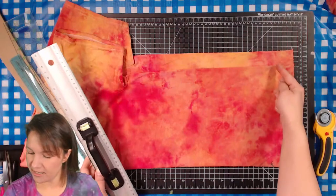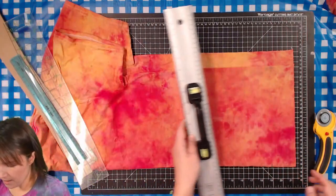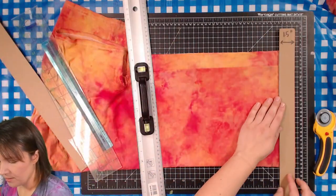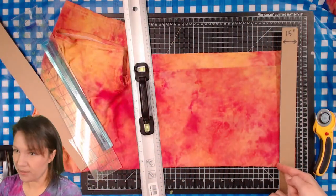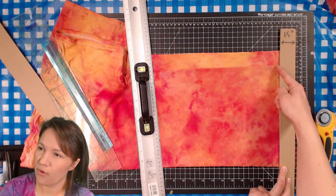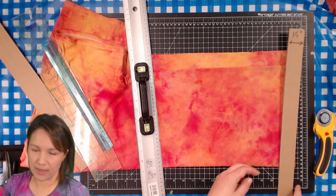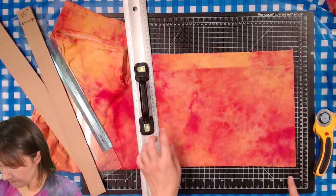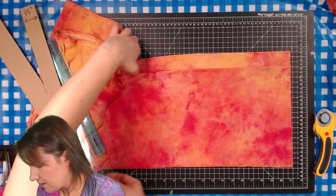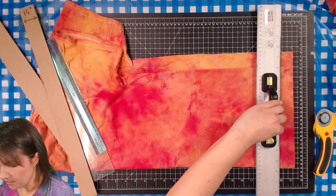We're going to be cutting lines into our t-shirt, and like I said, I want to use that 1.5 inch measurement. We're going to be cutting from the side closest to me, just up until the fold, just past the first layer of t-shirt. As I work, you'll be able to see what I mean. Because I have it lined up on my mat, I can use the measurements on my mat to make sure I'm doing it the size I want.